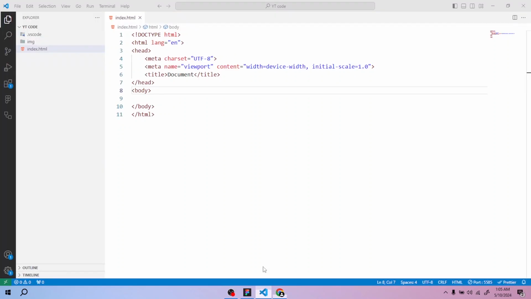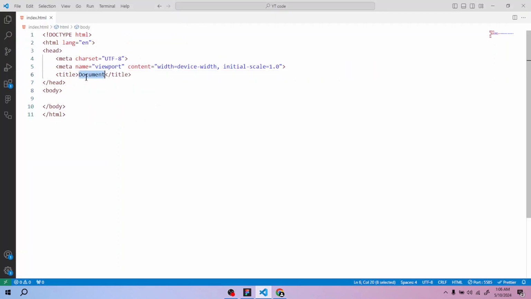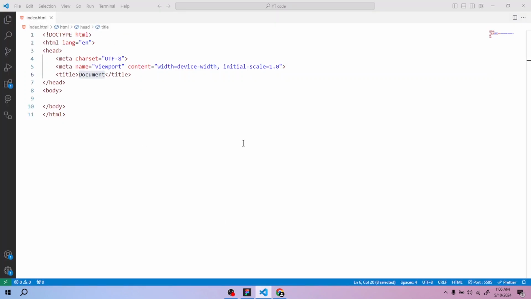If you look at the document, there is a title showing. I hope you understand this. Okay, and in future we'll also write a CSS file, adding it in the head section. Also you can add a JavaScript file in the head section, or in the body section in the last area. You can type or edit the JavaScript file in the head section too.